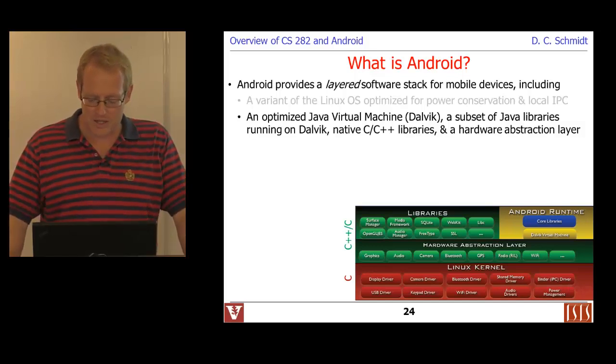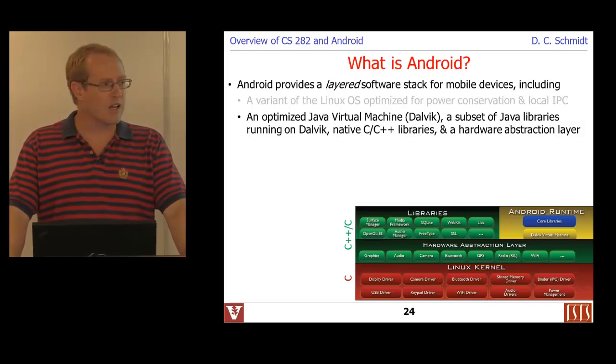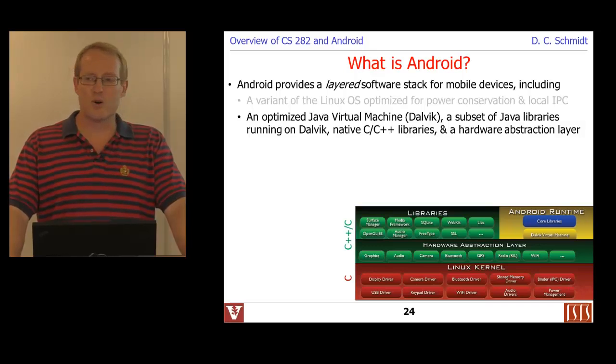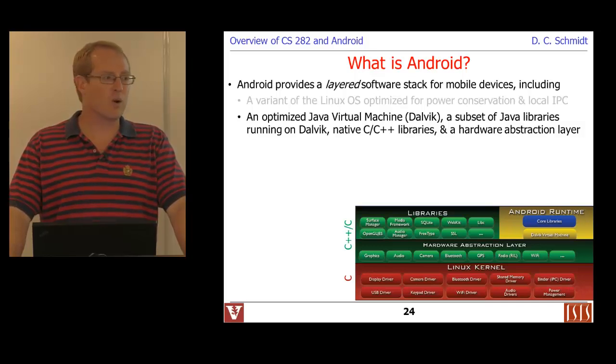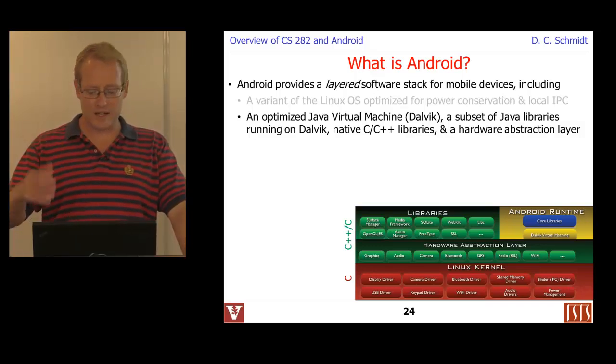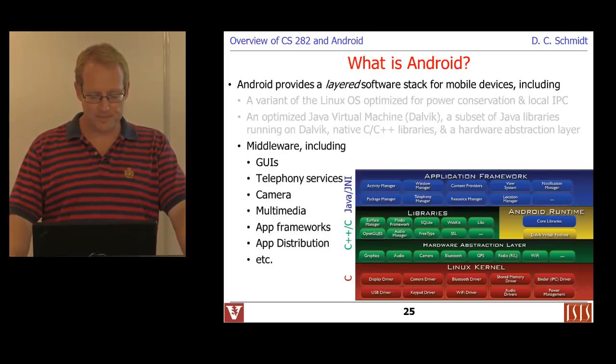So we'll talk about some of those things. The hardware abstraction layer plays a very interesting role. One goal is to make it easier for people who want to have proprietary hardware to integrate their solutions into Android without running afoul of some of the licensing constraints that come with the use of the GNU Public License that comes with Linux. We'll talk about that some more in a second.